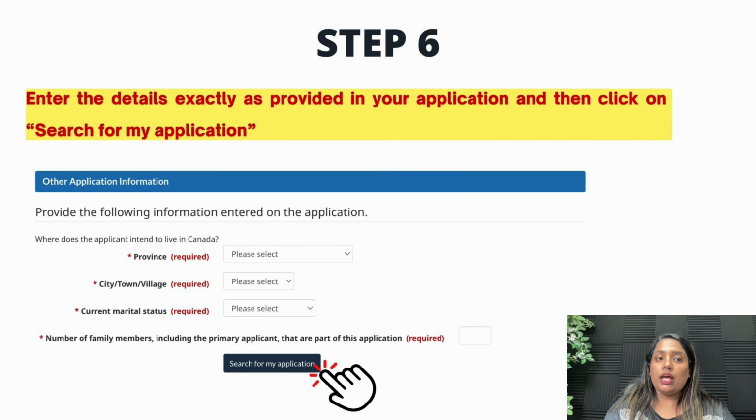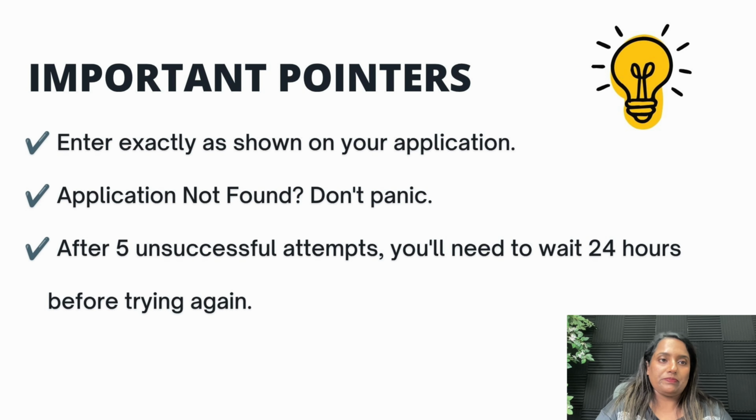If you've tried multiple times and you know for sure it's the correct information that you have given, maybe it is not yet time to link your application, so keep trying. And sometimes IRCC can have glitches as well.